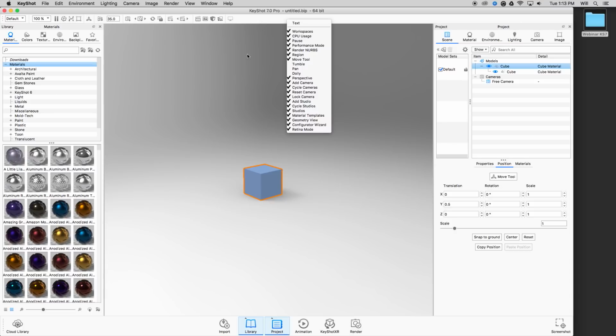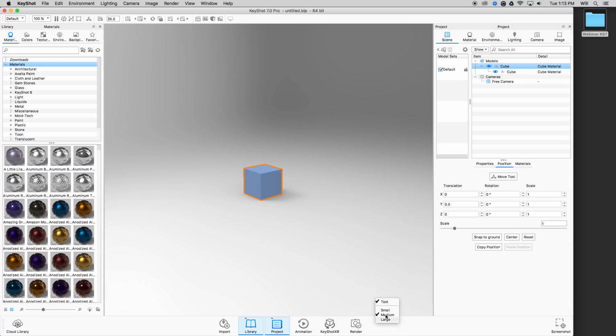So that's pretty cool. We can do the same by hiding text or changing the size of icons in different places. We can hide text or icons even in the tabbed workspaces as well. So that includes the library as well as the project panel. So I could hide those if I wanted to.